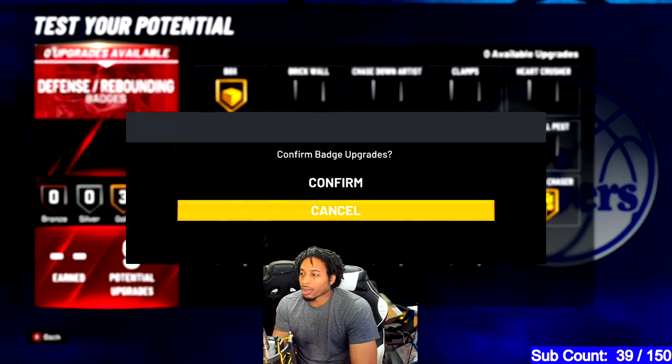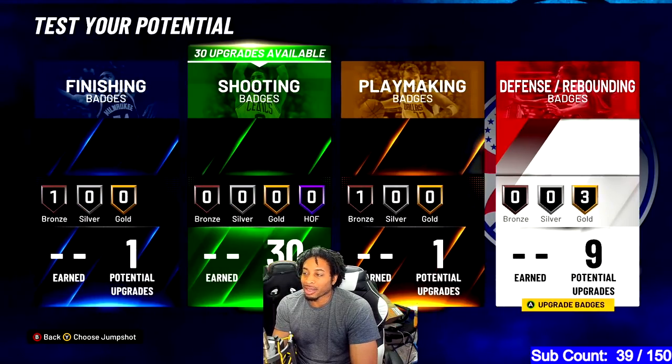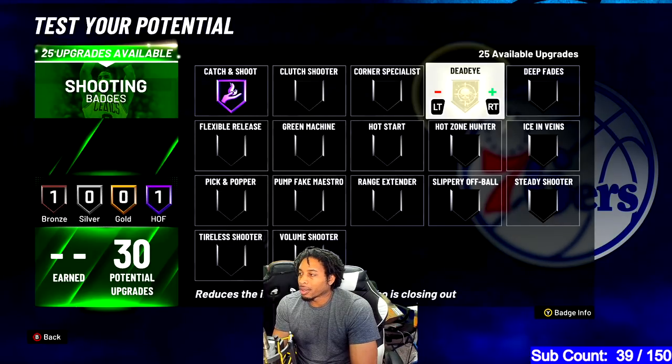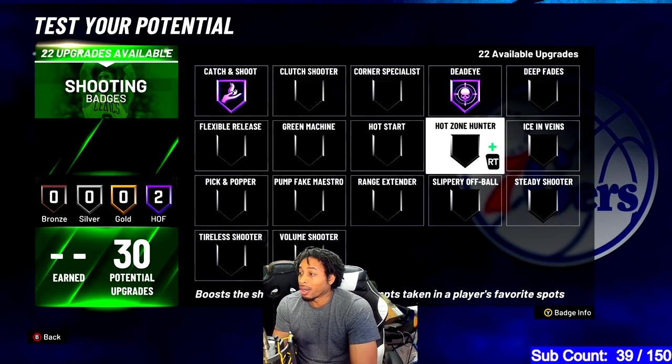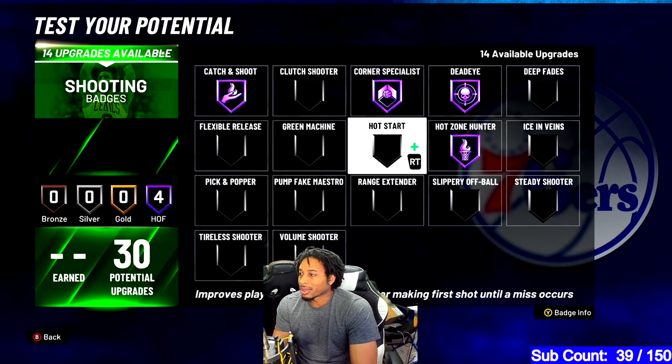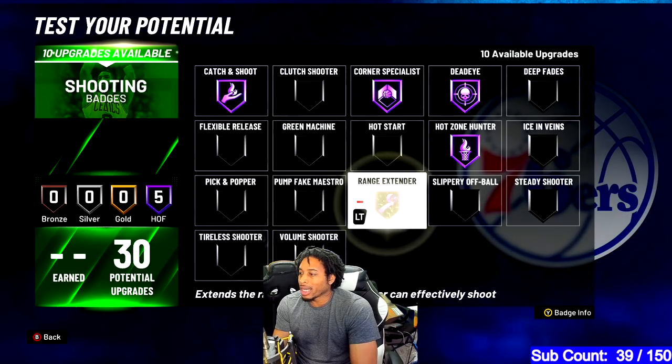Boom. Those are going to be the badges, your defensive badges, because you got to be able to box out. If you feel like you can box out enough, that's cool. We going Hall of Fame. We can go crazy with the Hall of Fames here, man. You can just go crazy with the Hall of Fame.